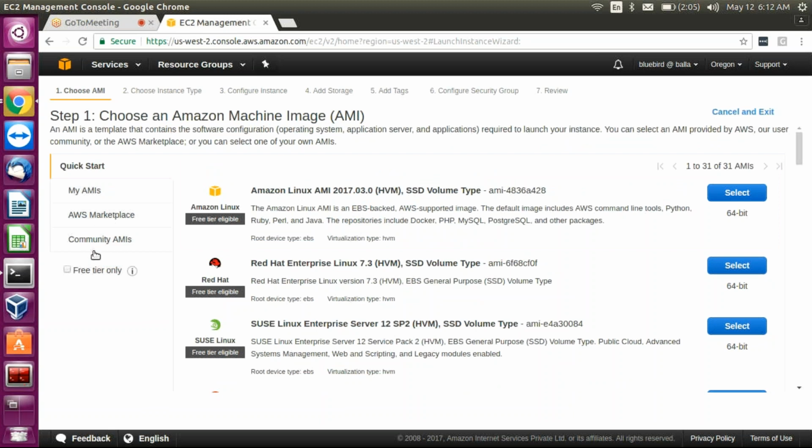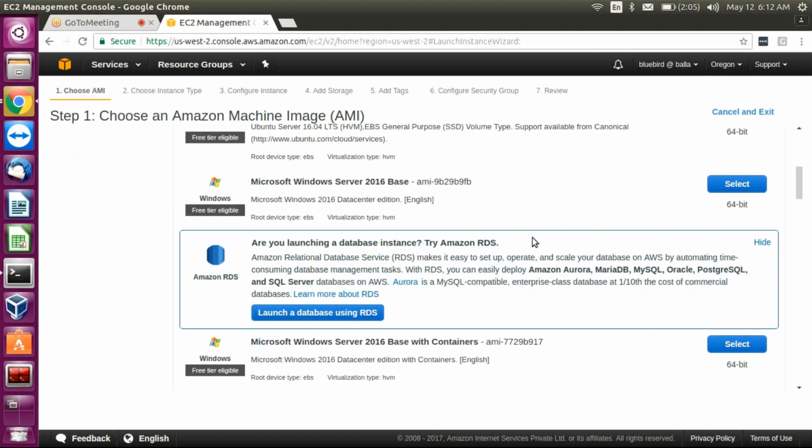On the left hand side, you can see Quick Start, My AMI, Marketplace, Community Images, and Free tier only. This indicates Quick Start. In Quick Start, you have all the base images of different operating systems. The first one, Amazon Linux, is the own Linux flavor of AWS, and then Red Hat, SUSE Linux, Ubuntu, Windows.